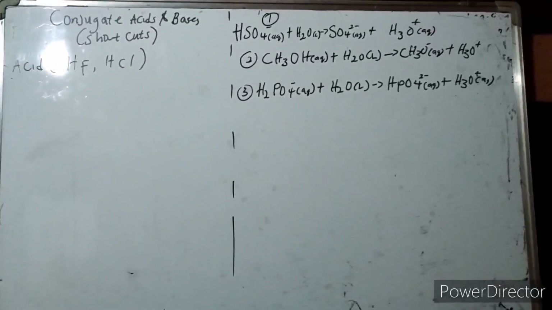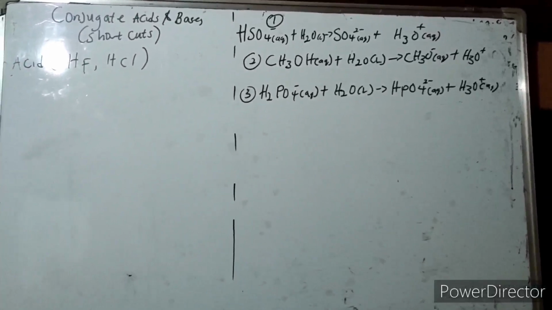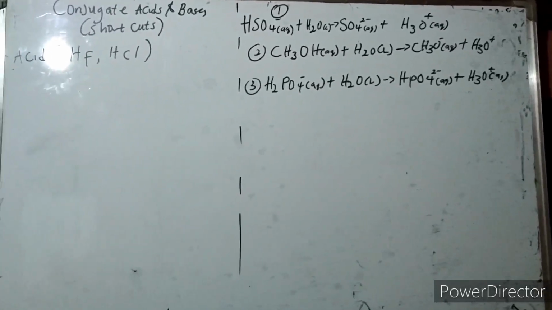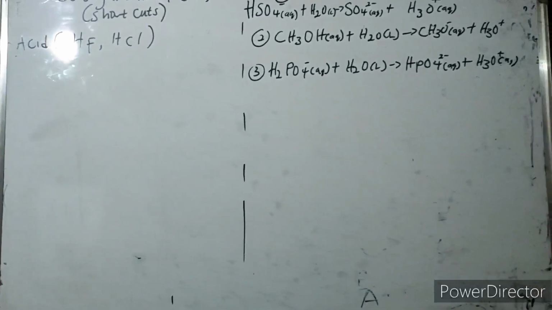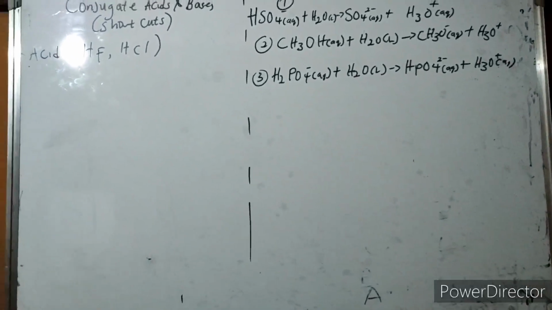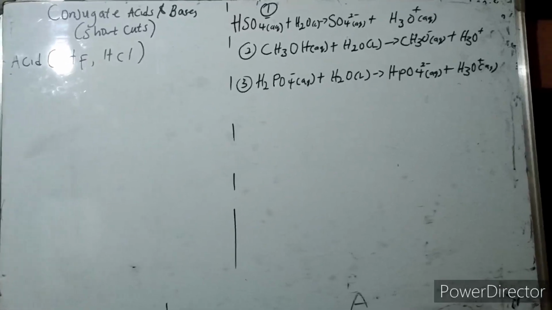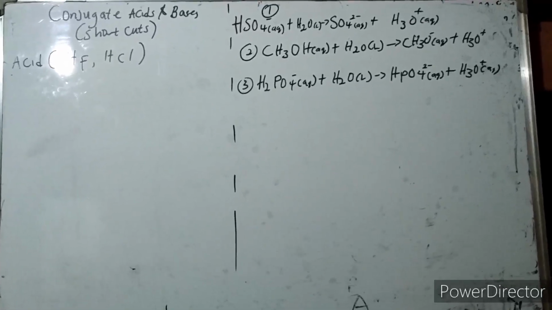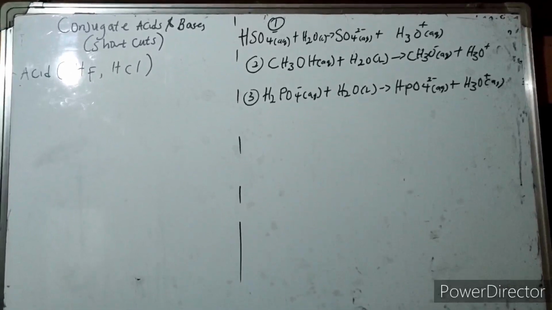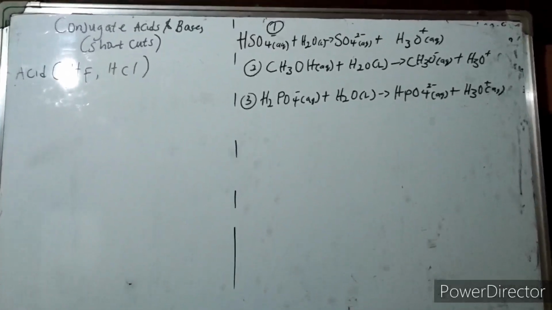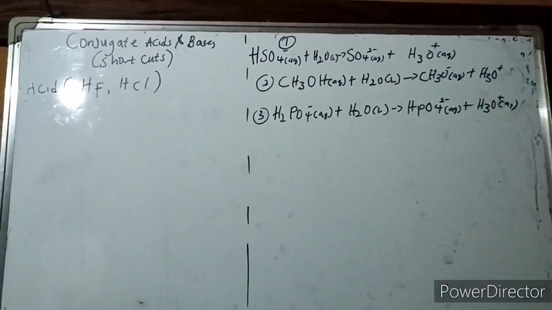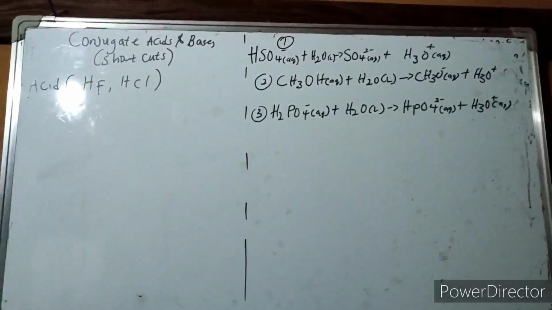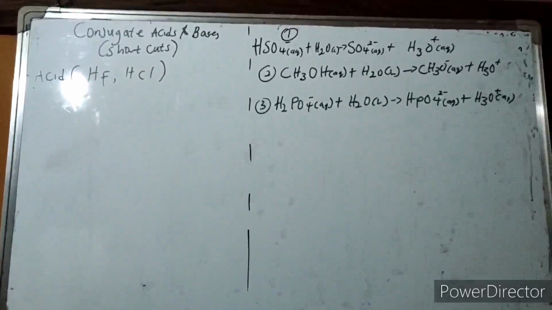We are not even going to talk too much. We're just going to look at the shortcut, the tricks that one can easily apply to deduce the compounds or ions that will be conjugate acids and the ones that will be conjugate bases. Very easy. You just need to follow the rules. Follow the rules and you get the tips. Follow the rules, you get the answer to any problem concerning conjugate acid and base.